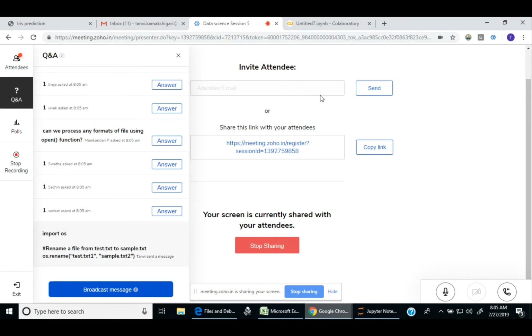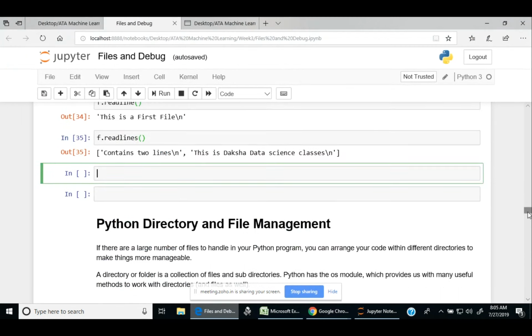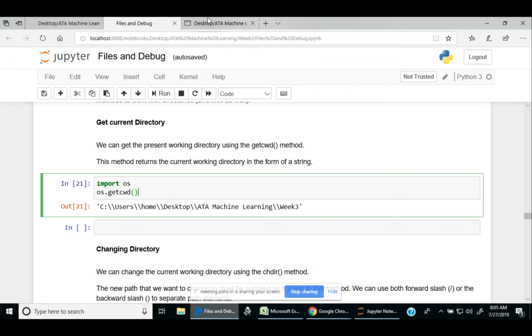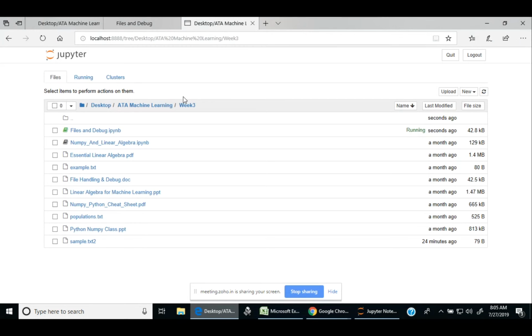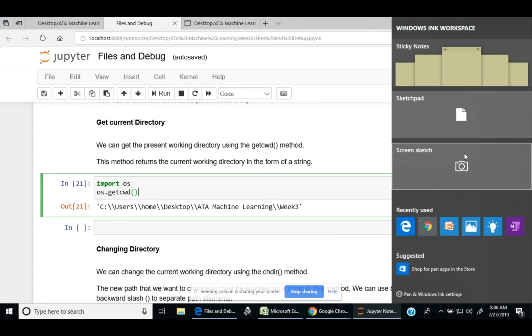Yes. Okay. Now, this is the directory. We wanted to check the directory where we are currently working, whatever I created, where it is being stored in the folder. So now if I use getcwd. What is getcwd?